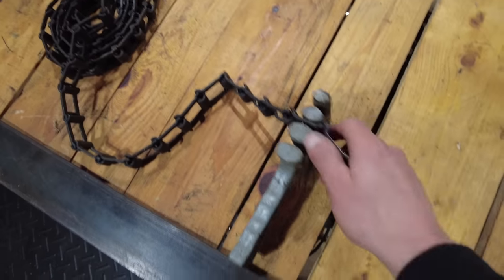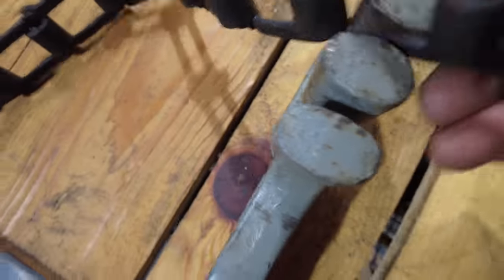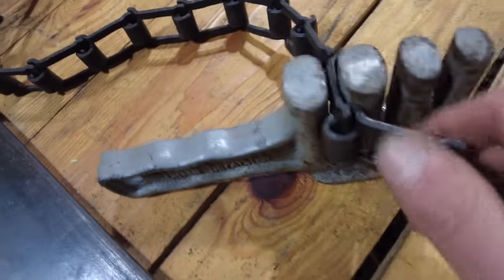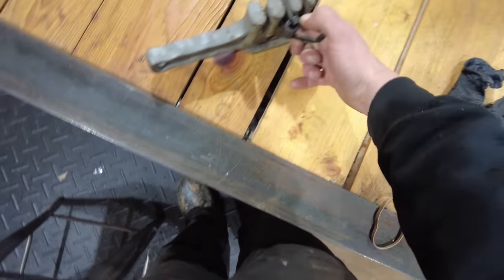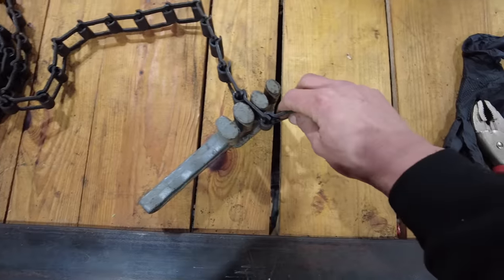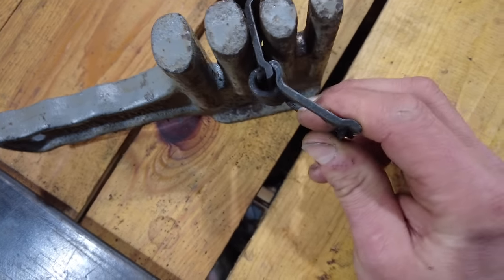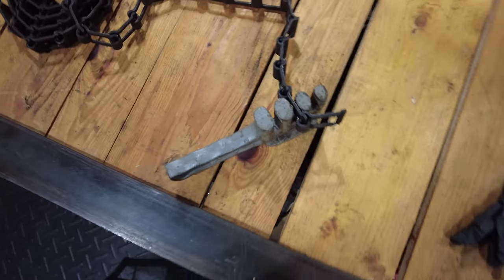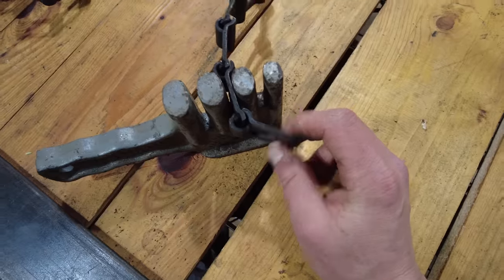Just got in the basement here and got the chain breaker tool and a spare roll of chain. The way this thing works is it holds the chain links in there so you can rotate the chain to where the slot is and bang out the link. These links from the new roll are actually kind of tough to work with because they're not as worn down from running. I didn't bring my camera with the magnet or tripod so I'm just going to bang this thing out and get this link separated.